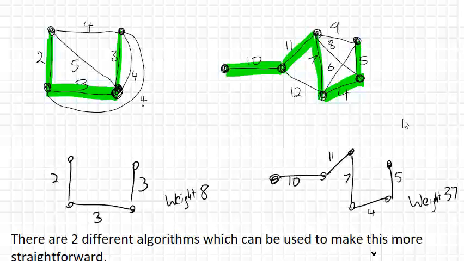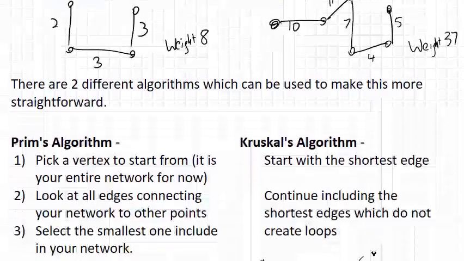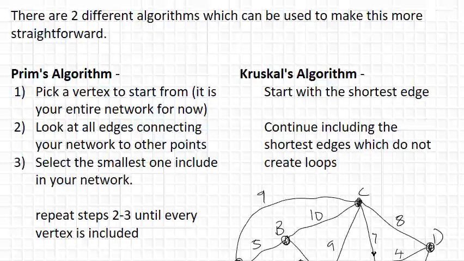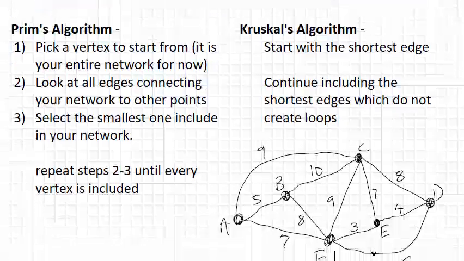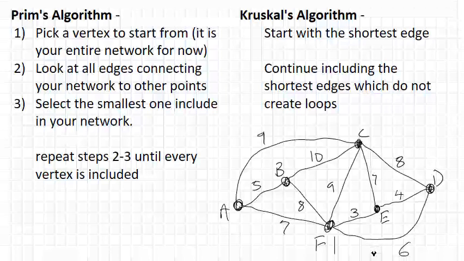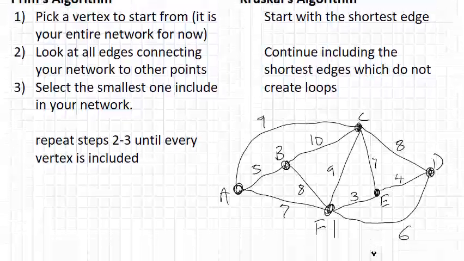So, thankfully, for those of us who found this a little awkward trying to guess at what the right moves were, and I mean, we could have made some wrong moves. We could have tried it a couple of times until we found the right solution. I just didn't want to waste time on the video doing that. If we scroll down a bit, I will show you there's actually 2 different algorithms. And what's most amazing out of all of this is that both of these algorithms, using very different methods, end up with the same result.